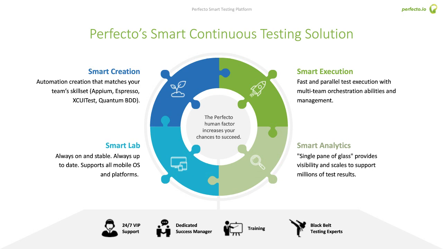The lab, as I talked about, always up, always available, browser OS combinations. Someone stole my iPhone 7. I'm using one in the UK. And the creation piece, which is what we focused on today, is being able to use Quantum BDD along with Java to conduct your automation test, right?